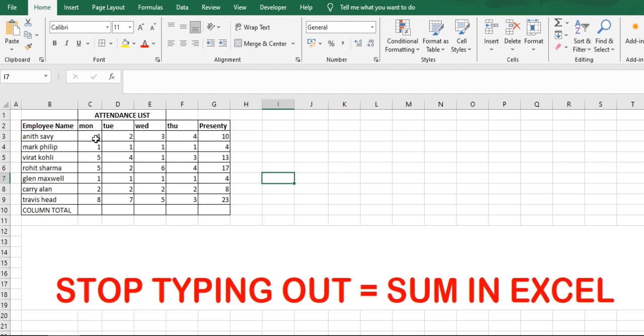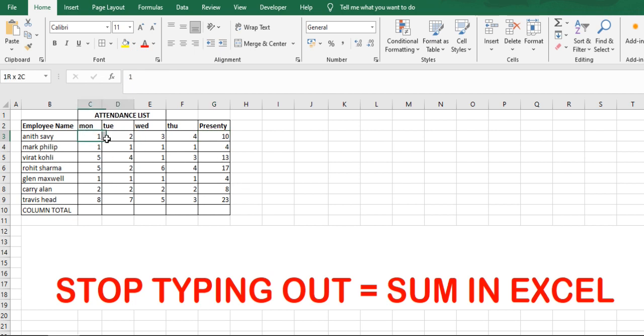So it will directly measure your addition and make all the addition of this attendance and give you the addition for this employee. As you can see, Alt plus equal to already created this equal to sum formula, so you don't need to type and then select the values and these things.